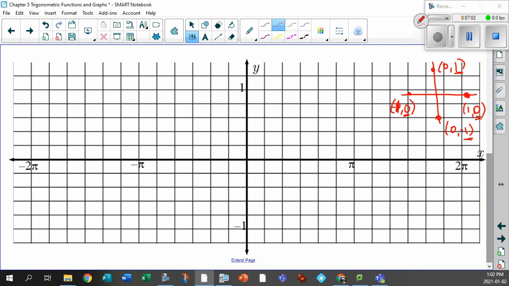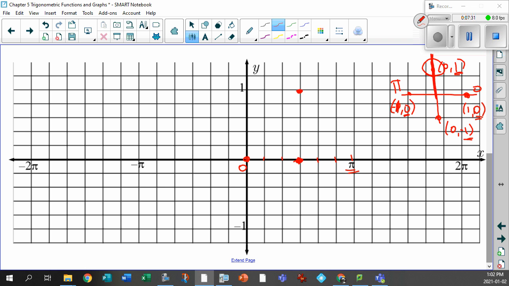So starting at 0 is 0. Starting at pi over 2. Where's pi over 2? Well, count it. 1, 2, 3, 4, 5, 6. So in the middle here, just like we have here, right smack in the middle between 0 and pi, look how that cuts it right in half. So that's where this comes in. There's right smack in the middle between 0 and pi. There's our pi, there's our 0. Right smack in the middle, we're at 1. So right here, I'm going to put a dot up to here.